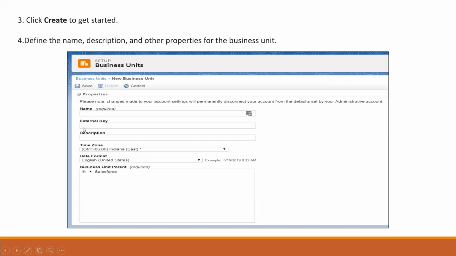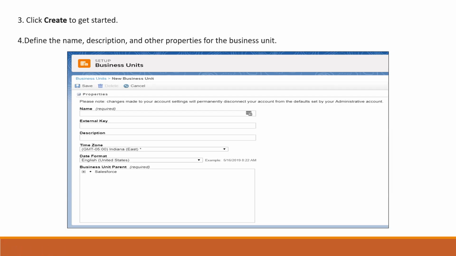You can see External Key is a common field. Not only for business unit, if you create anything in Marketing Cloud, like a user or data, this common field is available. Here you can give the Marketing Cloud business unit name, for example Reliance Trends.